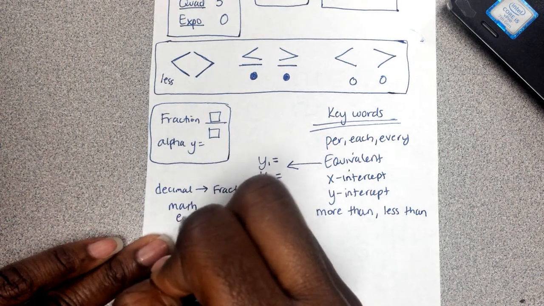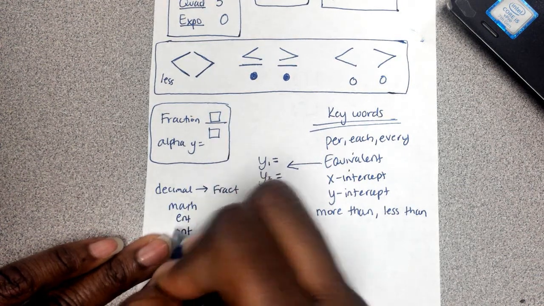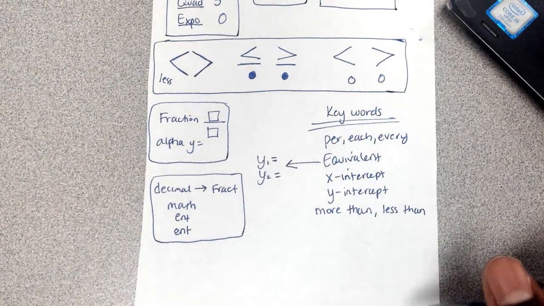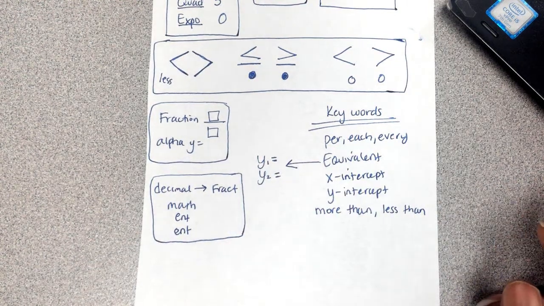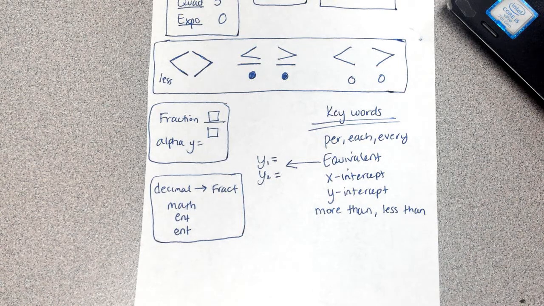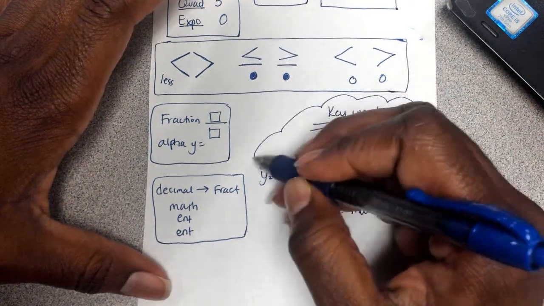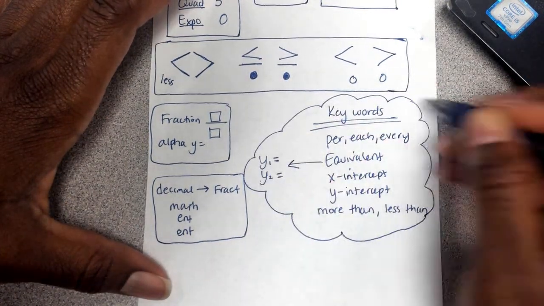that's math, enter, enter. Remember, the purpose of the brain dump is not to spend 10 minutes on it when you could have already started your STAR already, okay? It's only for you to jot down some things just in case you forget, just in case later on during the test you're like, oh crap, I forgot that, okay?